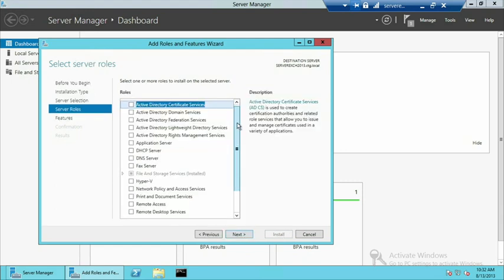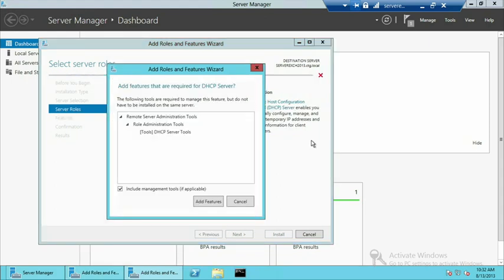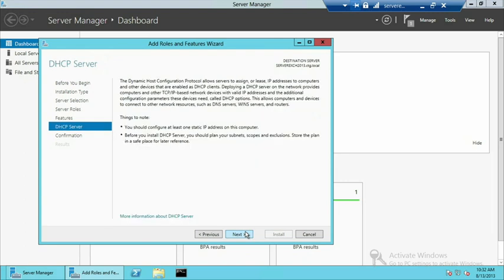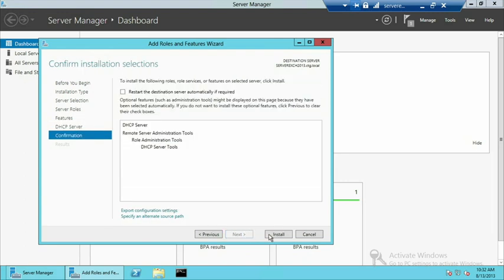Select a server, and in here we've got our first setup, which is roles. There's a DHCP server role. I get a box right away that says there are features that are also required for this role to function. In this case, the remote server administration tools for DHCP, which I'm just going to add. Next, this does not take long at all. I'm not going to install any separate features, and install.